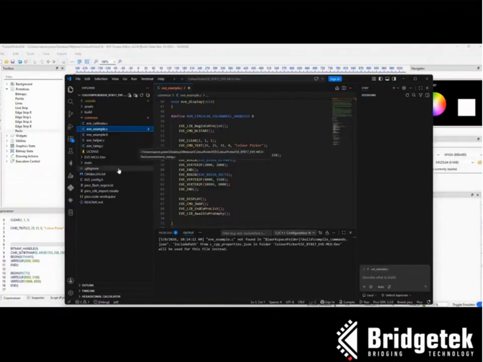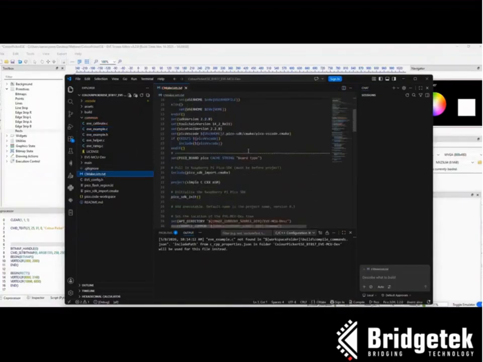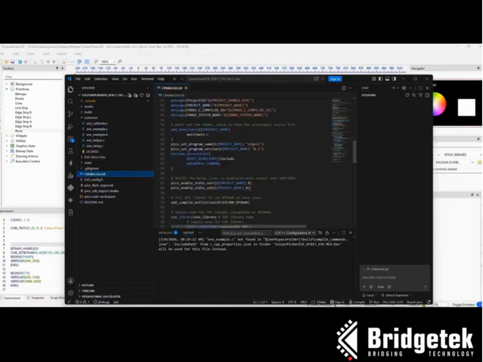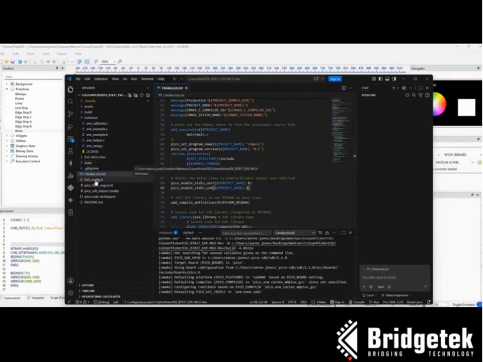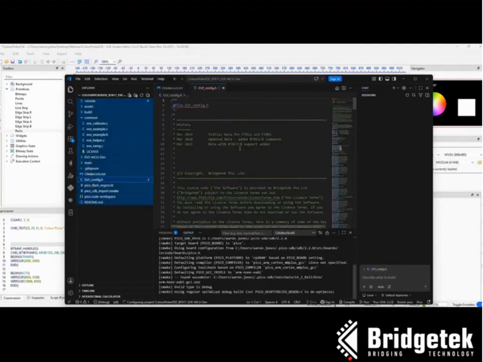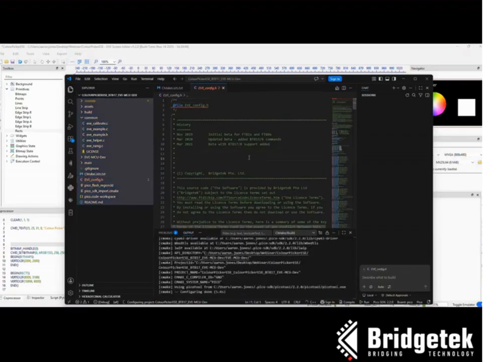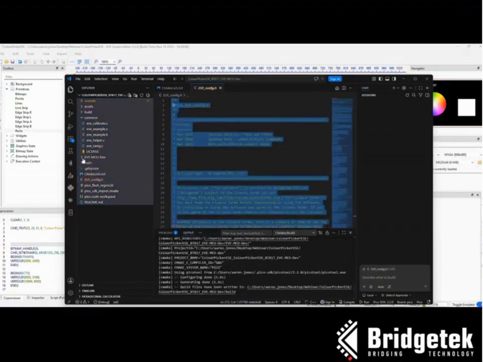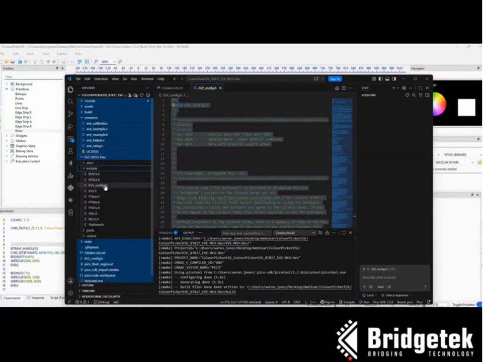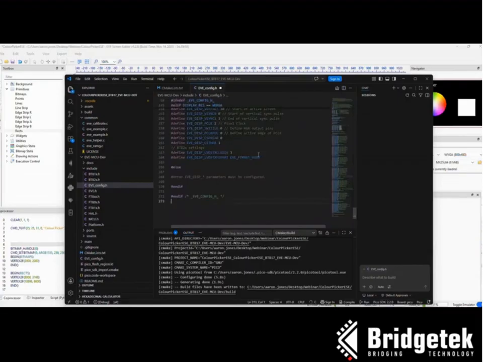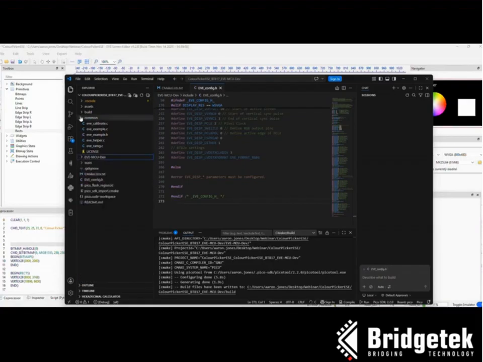So, there's a couple of things we need to do before we build this project, one of which is check the CMakeLists file to ensure that standard I/O USB is enabled. This is to power the development module, and then we want to take the eveconfig.h data from the file in the top level folder and copy this into the eveconfig.h file in the library structure. This is the settings used in ESE to demo our project on the screen, and we want to make sure when we build the project that the same settings are used and pulled into the library.